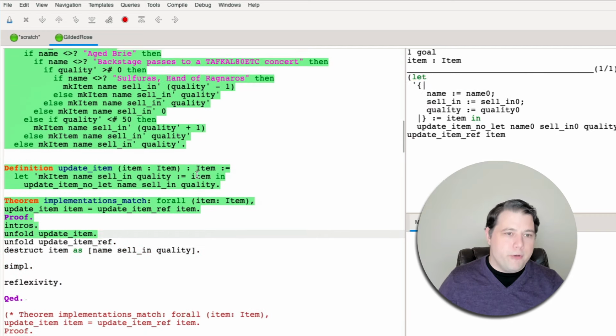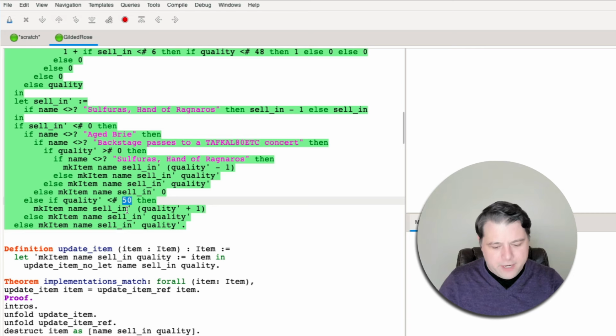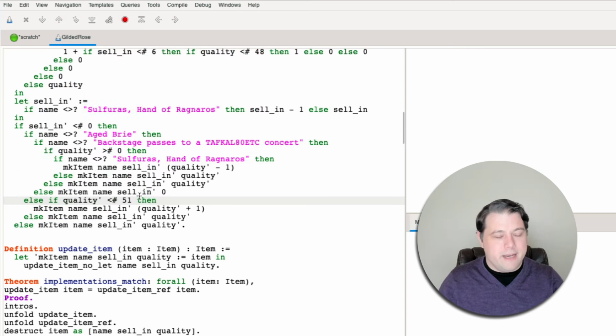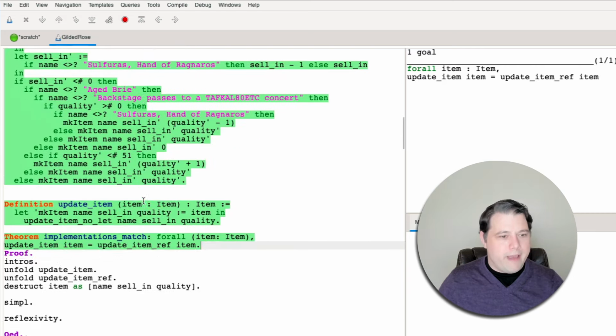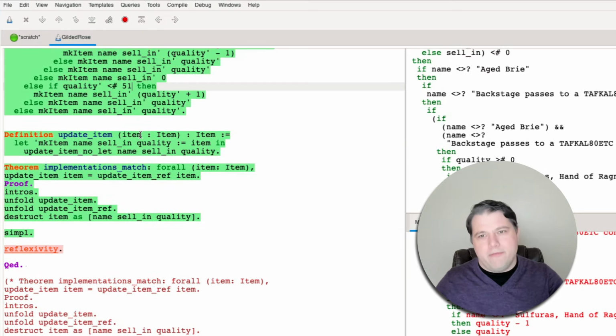What if I had broken the code, right? What if instead of quality less than 50, we had done quality less than 51 here? Well, what would have happened then? Well, in fact, it can't prove it under that circumstance, right? Because we're doing formal verification here, this is in some sense stronger than unit testing, which could easily miss something like this if our test cases didn't happen to hit that situation. This will cover all possible inputs.